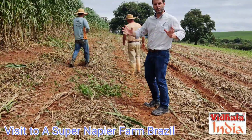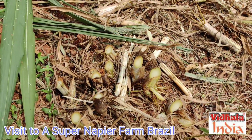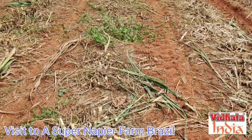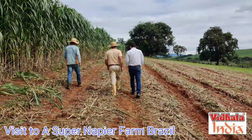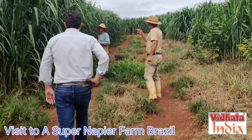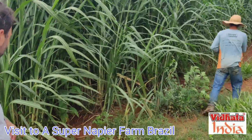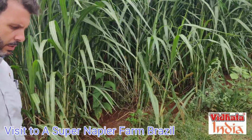Every cut, it will start to grow more and more sprouts. Like each and every stalk cut just gives 3 or 4 more stalks. That means it will grow more and more. This one will go for the fourth cut. Fourth cut? Yeah.